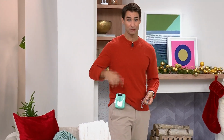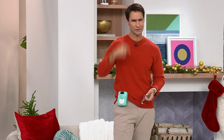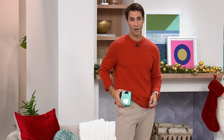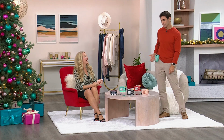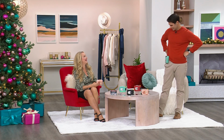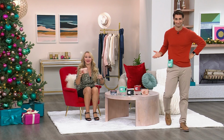And remember, it can Bluetooth to whatever you have. That's pretty cool too, right? You can have this, and then you can have your aftershocks on, and you can Bluetooth it wirelessly. You are getting the earbuds as well, or you can just play it on the speaker. I mean, Lori, come on. If I walked up to you and you could hear my music playing, maybe I'm playing some jams, and I'm like, oh, hey, Lori, how's it going? There's no way that I could not ask about that. I would have to ask about that, right?